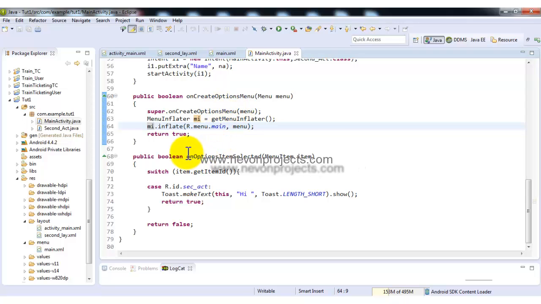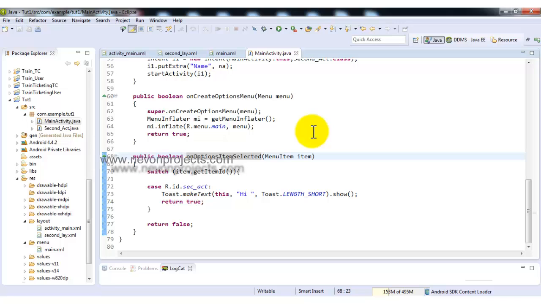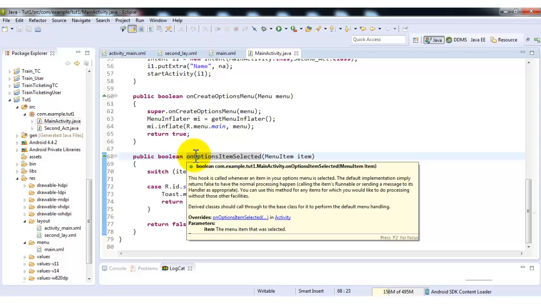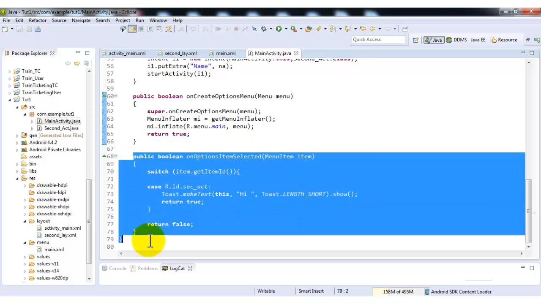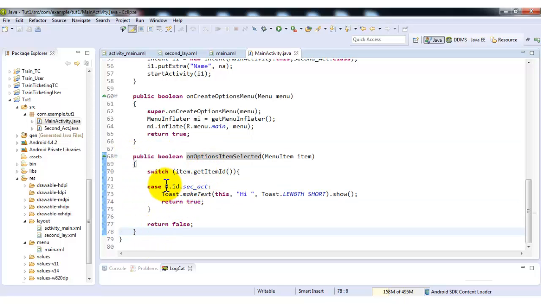And to set the action when a menu is selected, you can write onOptionsItemSelected. If you select any of these menu items, this function would be called, which has a switch case.